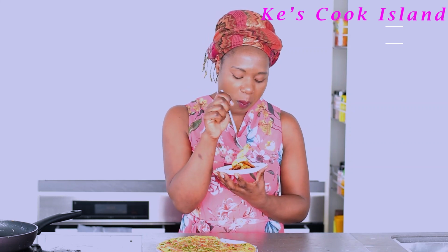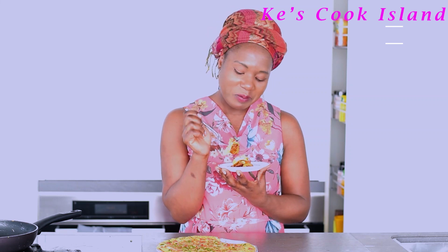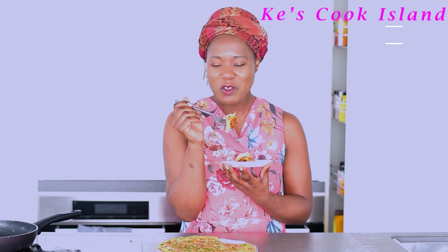This right here is a definition of comfort food. So if you feel down, if you feel like you need some comfort, make you some dodo and egg. And if you do, let me know how you enjoy it.